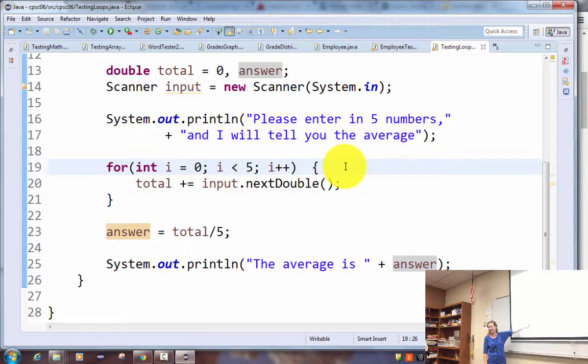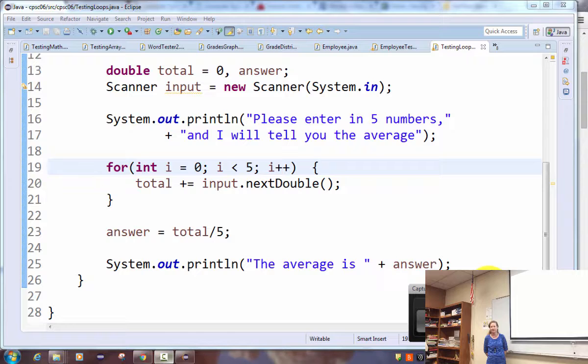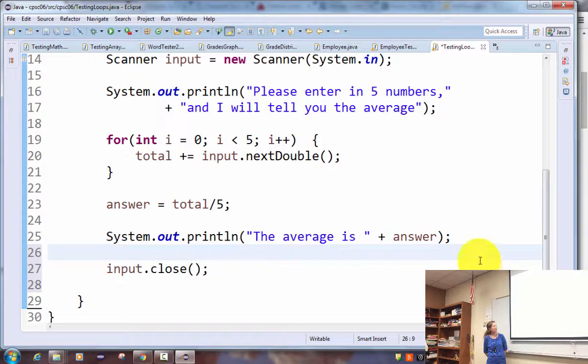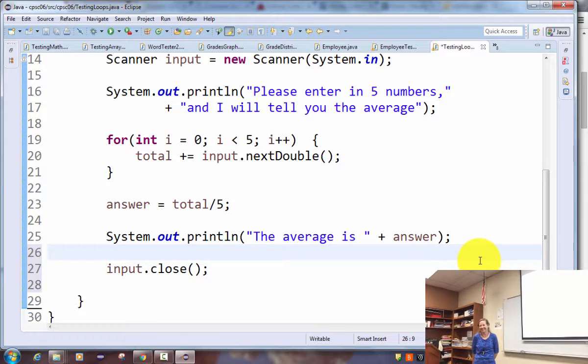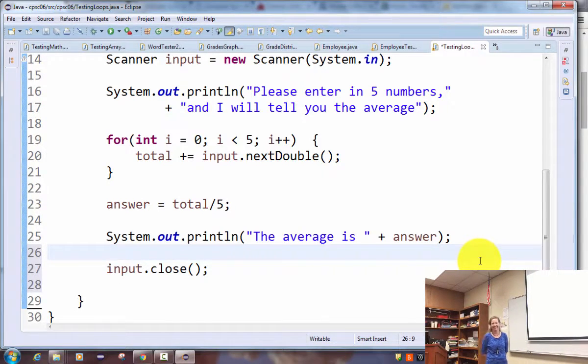Just remember to write this at the very end of your program. It's just telling you that that object is open and that it should be closed. It's whenever we read and write from files. We actually do learn to read and write from files in this class. We have to always remember to close our files properly. So from now on, you'd like us to put input dot close? Yeah, I don't really mind all that much, to tell you the truth. But if we forget, it's not going to be a problem.